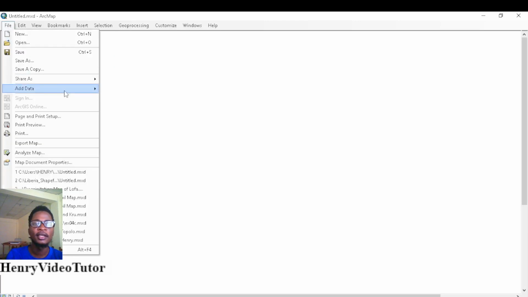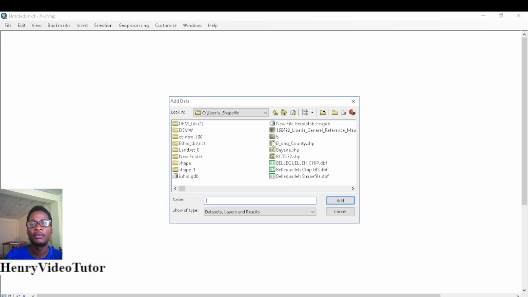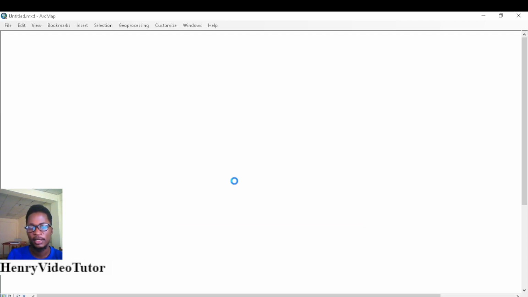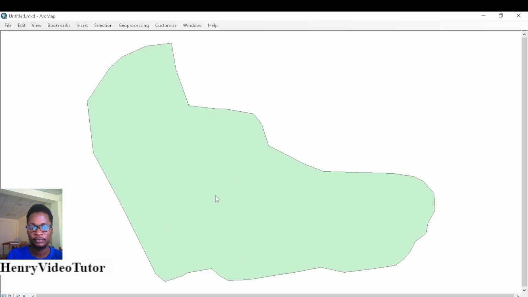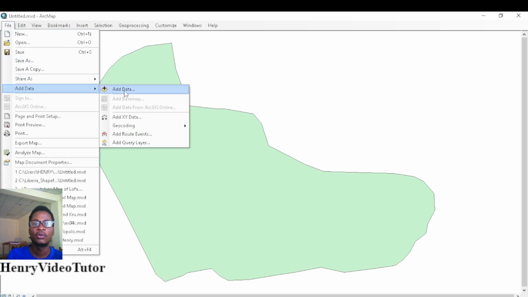So you just click here and go to Data, you go to Hide Data, and then you can go into your map file that you save all of your work in. For example here, this Liberia shapefile where I save most of these documents. So here, if I want to add any data, I click on it and add it to my worksheet. So this is data that I've added by coming to File, going to Data, going to Add Data, and then you can do your selection.